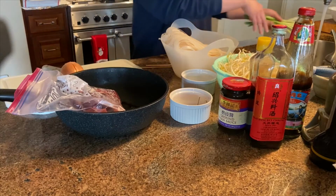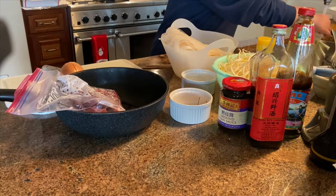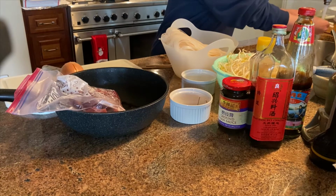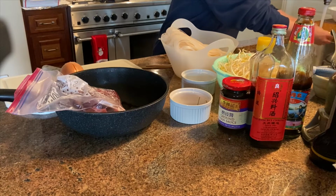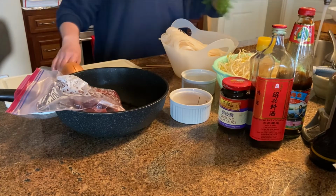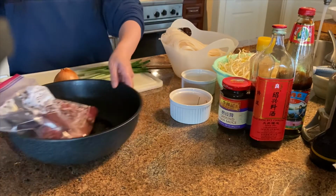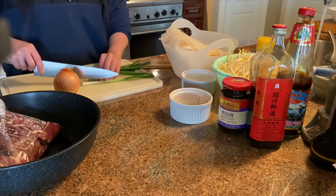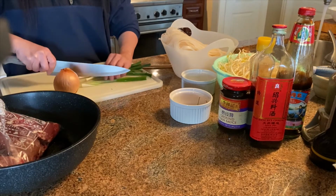So the water is still not hot, so I'm going to clean the green onion and cut it. You cut the green onion at an angle so it looks prettier.